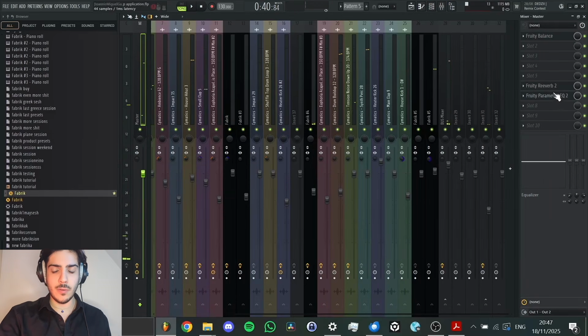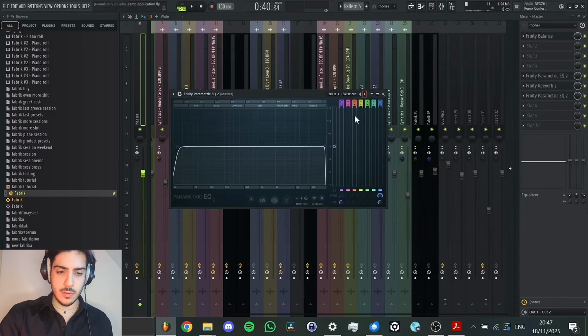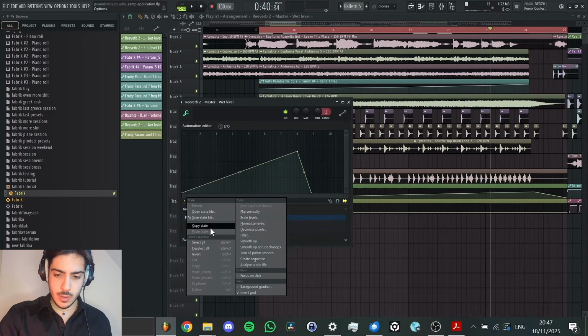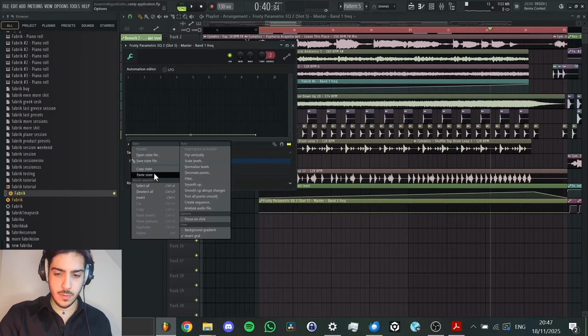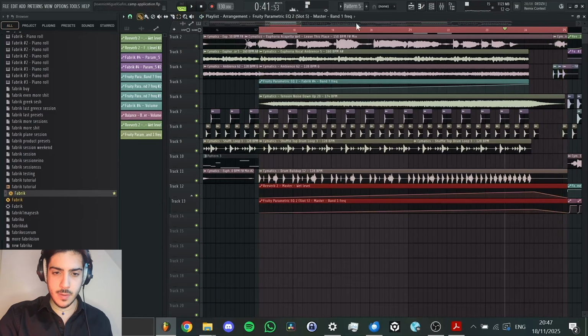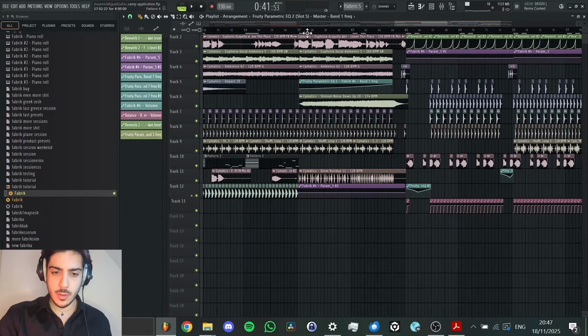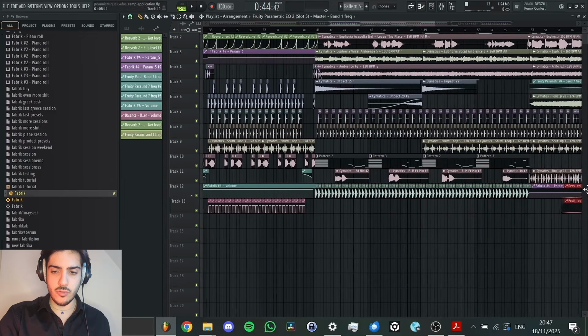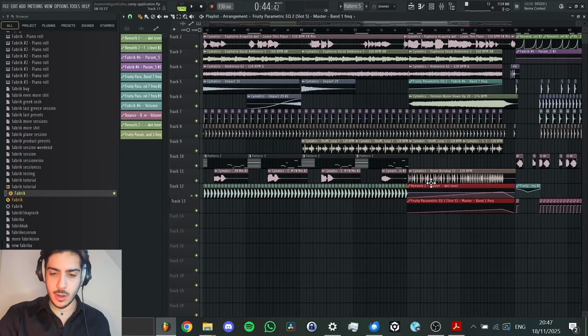But since we are also having low frequencies, and reverb and low frequencies create a very muddy sound, we also filter out the low frequencies with a filter, such as this one. And we just copy the automation for the reverb and apply the same for the filter, but we don't do it that aggressively. That makes the build-up much more anticipating, and it allows us to create more hype for the drop, because we're removing more power out of the build-up, such that the drop has more power at the end of it.